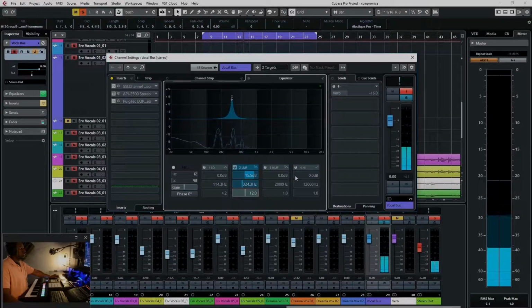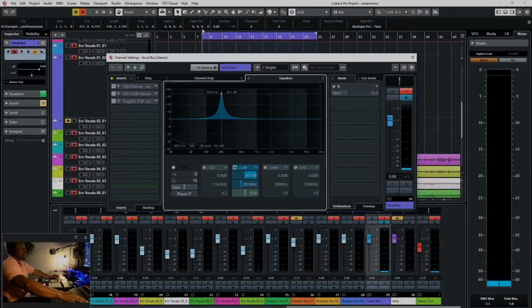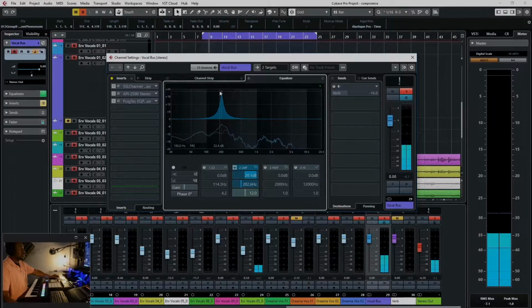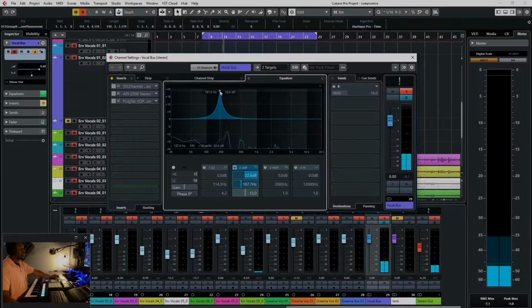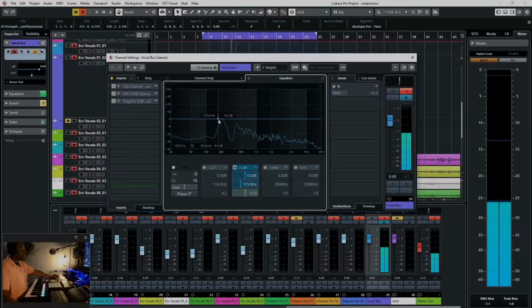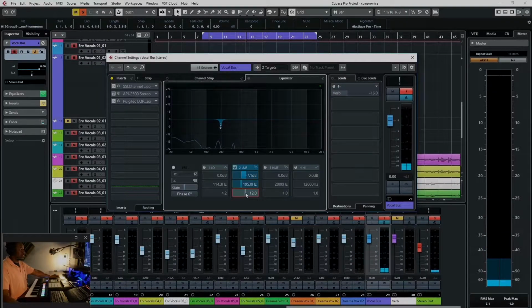And what I'm doing now is trying to look for any boxy frequencies. On a perfect day, somewhere up in here. There it is. I think that's where I had it. So I'm actually not going to bring it down that much.